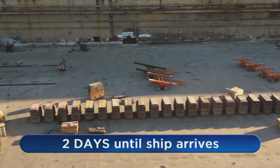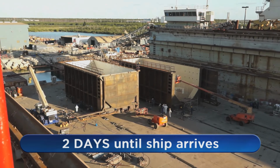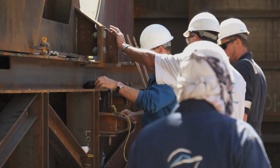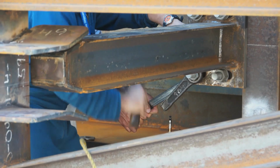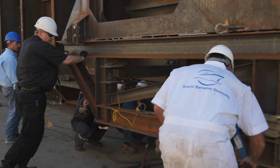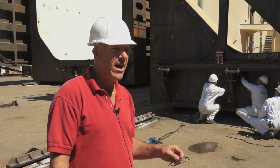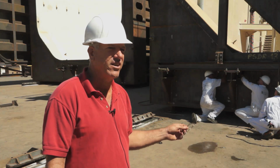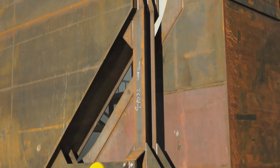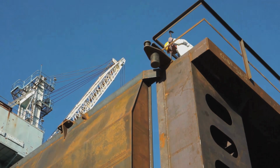Okay, we're about to flood the dry dock and put the cofferdams underwater for the first time. Few minor adjustments at the very last minute here. The yard's on break, so we have a couple of people working overtime to get the welding done and some final adjustments on the door. We have a 2-phase test right now. First phase will be about 1.5 meters of water just to test the transit mechanism in the water. Then if that's successful, we will go to a full flood and put the whole cofferdam underwater and start to test for the door tightness.